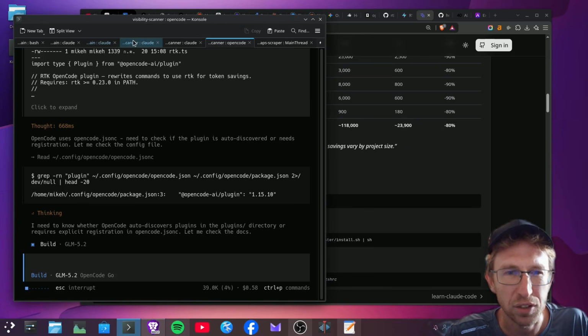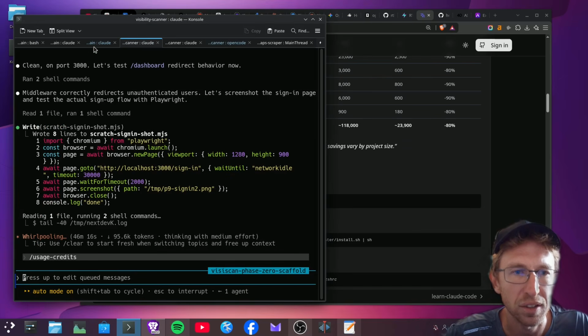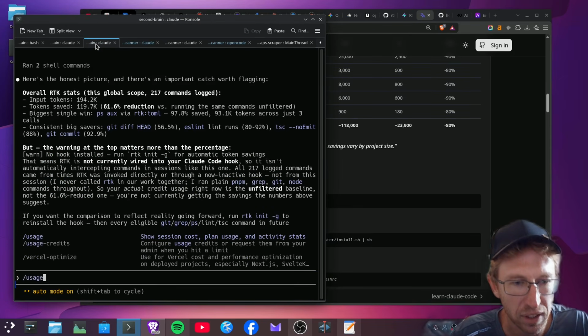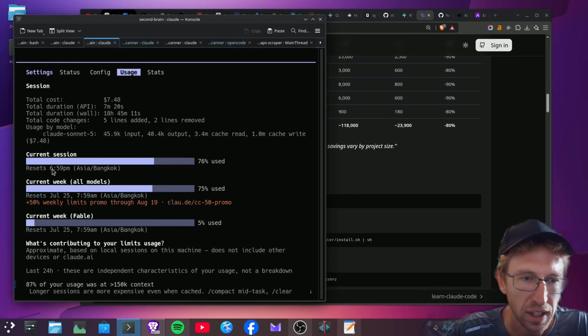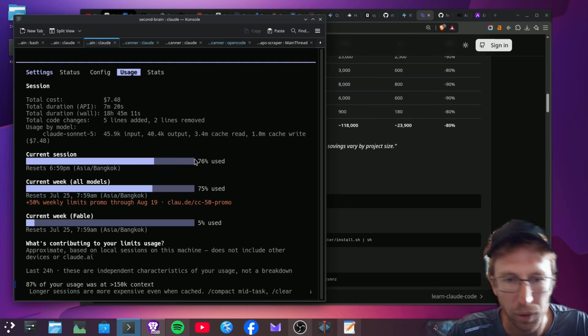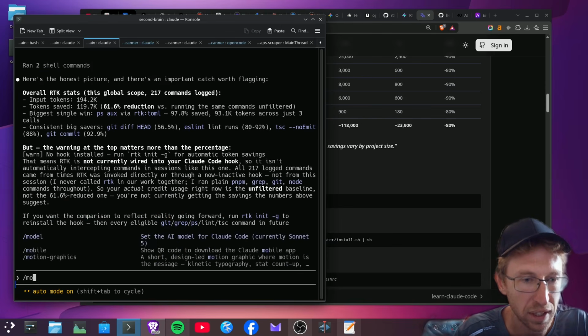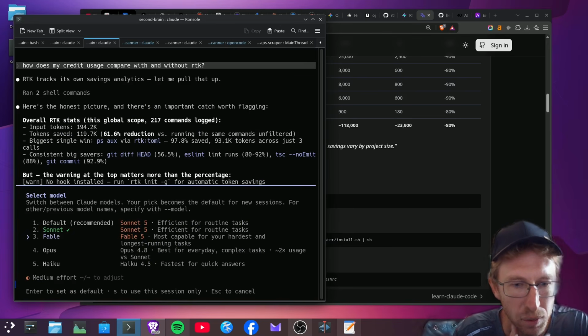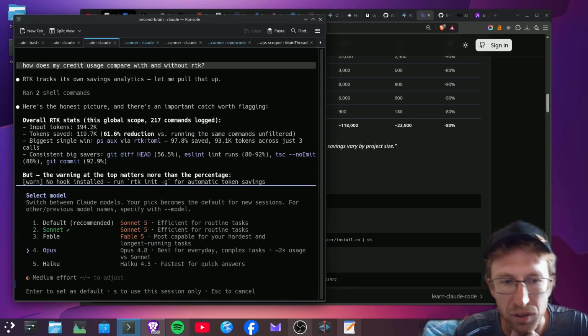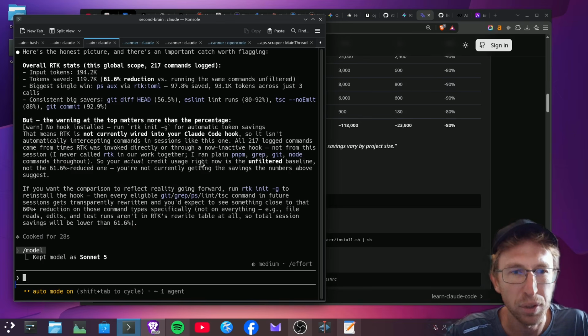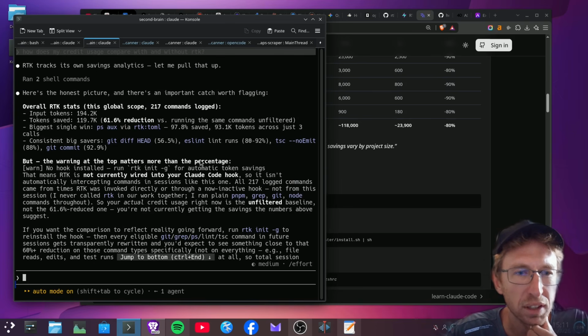And like I say, this is going to save me a lot of credits so that I can get even more coding work done on a day-to-day basis. And already I can tell there's a big difference because normally I would have blown through all my credits by now on Sonnet 5. If I were to switch over to like Opus 4.8 on this as well, I would expect also big credit savings. I look forward to putting this through the paces and seeing what it could do.